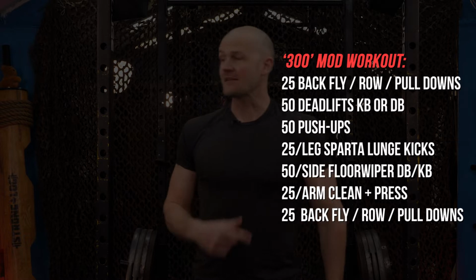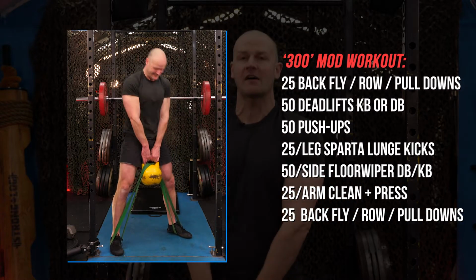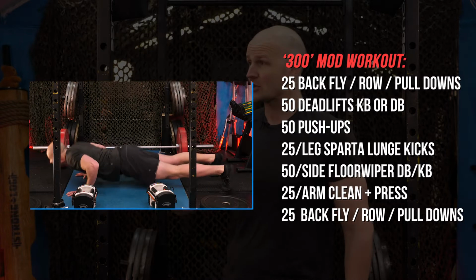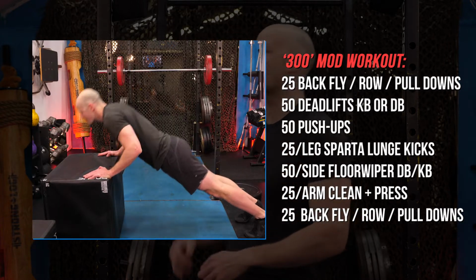Second, deadlifts, we don't have a barbell. We're gonna put that band through the kettlebell, make it tough, tough, tough. Just deadlift with your two heaviest dumbbells. You make it work. A hinge is a hinge is a hinge. Push-ups, strict, no knee push-ups, so you gotta elevate on an angle. Find the angle that works.